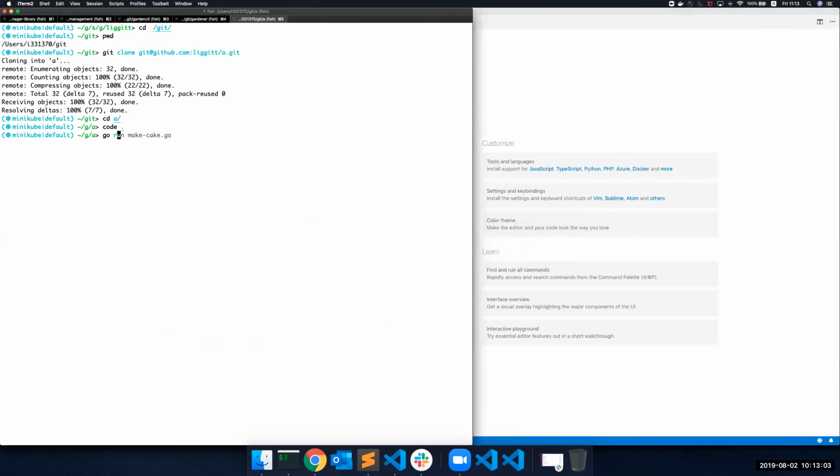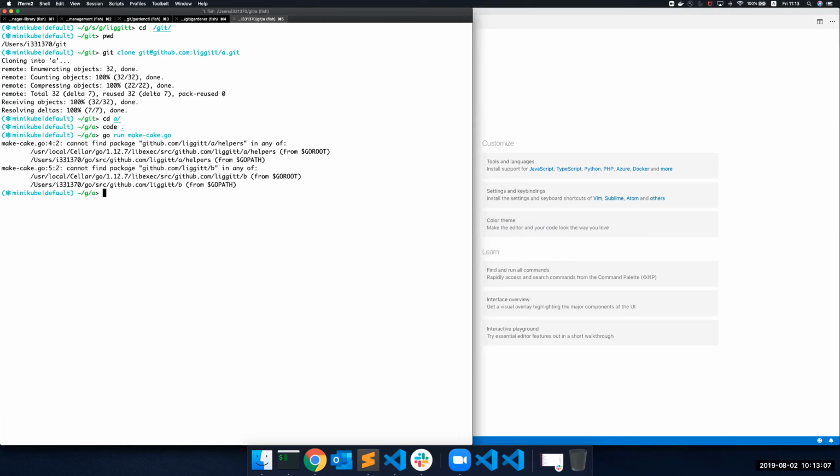If we try to run the main now, it will say that it cannot locate the helper sub package, and it is not present in GOPATH, it is not present in GOROOT or in the vendor.